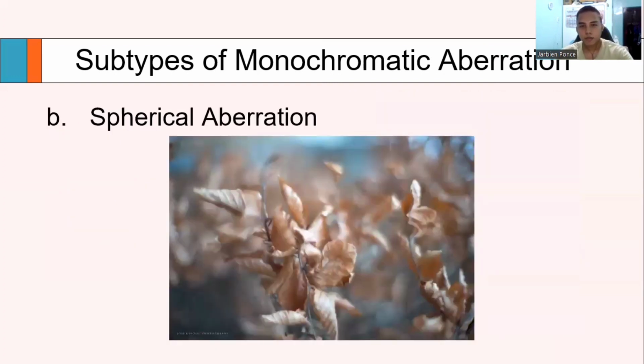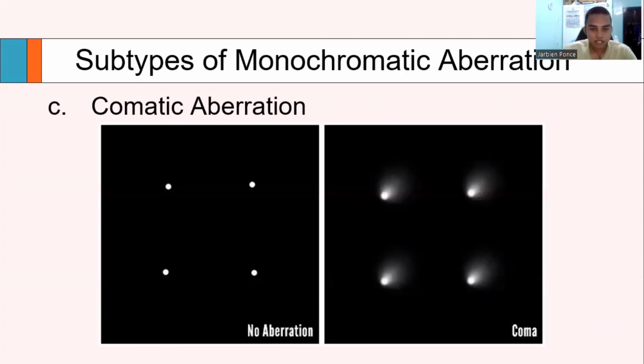Next, please. The last one was spherical aberration. Photographic rays passing through the edges of a lens are bent or refracted more sharply than those passing through the center of the lens. Thus, they come to focus nearer the lens than those of the central rays. So the image suffers from spherical aberration, which means the image is not very sharp because the rays passing through the edges come into more focus compared to the rays passing through the center of the lens. So that's all.